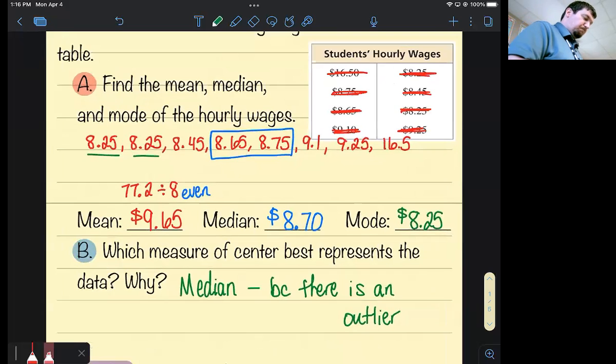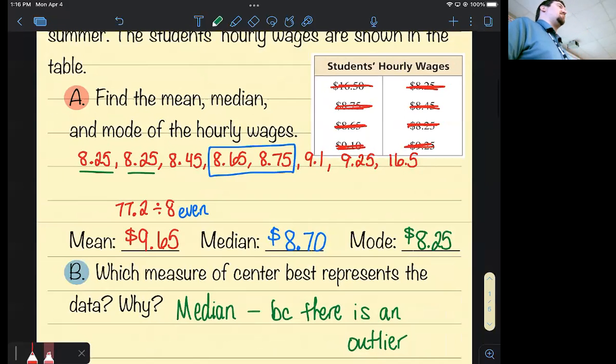Maybe they're working overtime. I'm not sure. I guess that wouldn't make sense if it's their hourly wage. Maybe they've got some sort of special duty that requires them to get paid more. Maybe they're a doctor. The student doctor? Maybe.